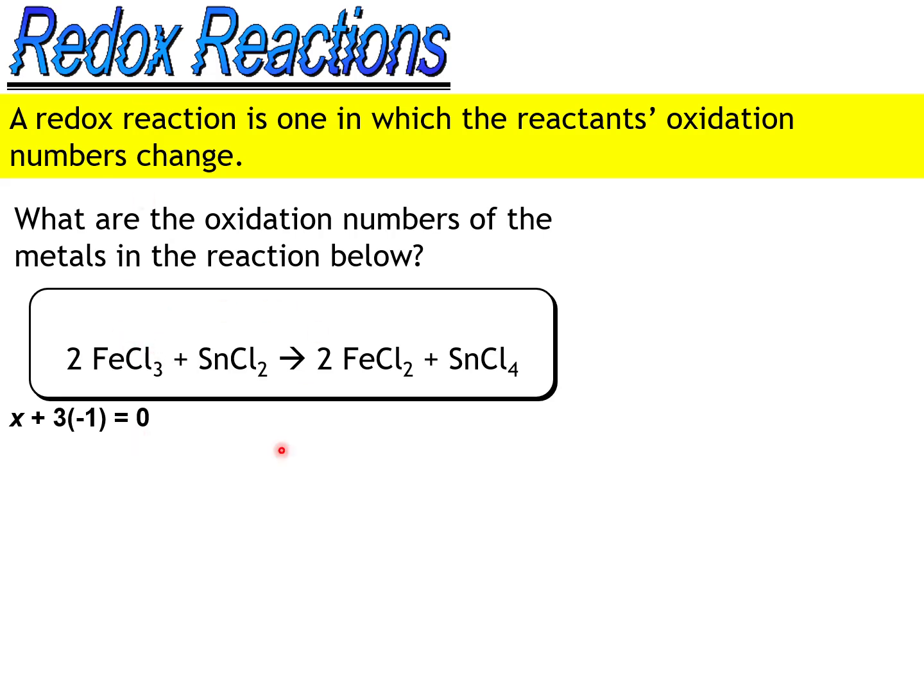The other way you can do it, and I need my pen, is you can say, all right, I've got 3 chlorides. Each chloride is -1. So that means the total negative charge is -3. So that means iron is +3. Try to avoid doing reverse swap and drops, because if you have something like oxygen in there and not a halide, it's going to cause you trouble. So then we go through and do the rest of them.